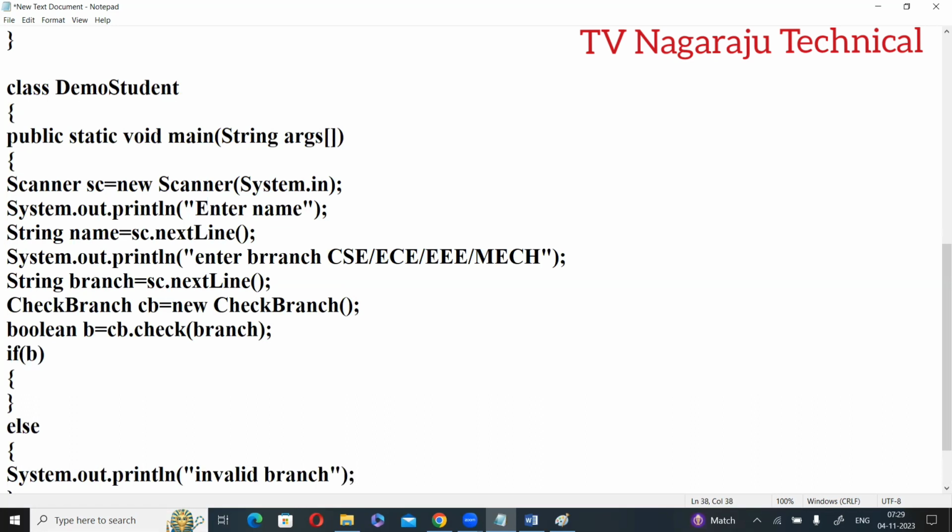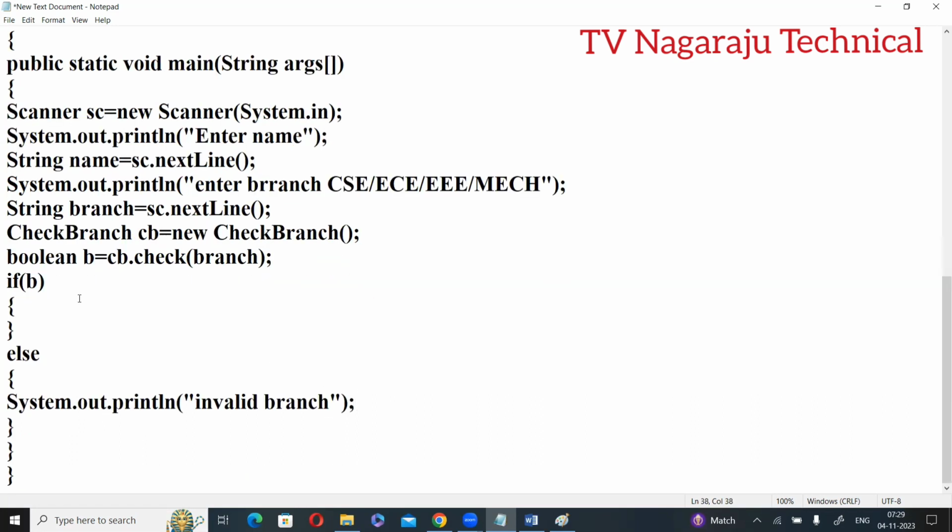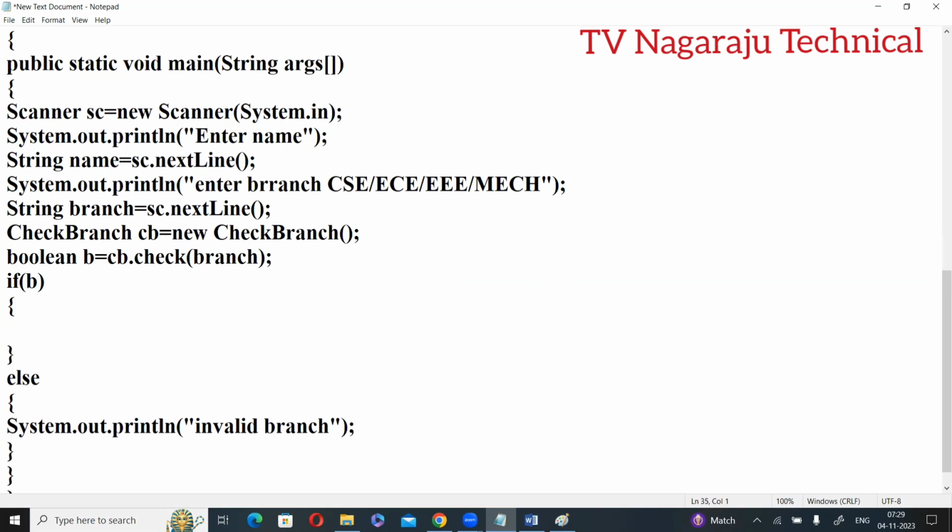If you write it immediately, then it is very easy to understand. Suppose if b, that means your entered branch is valid. Now only you are allowed to enter the roll number. System.out.println enter roll number. Here, writing the condition is your wish.